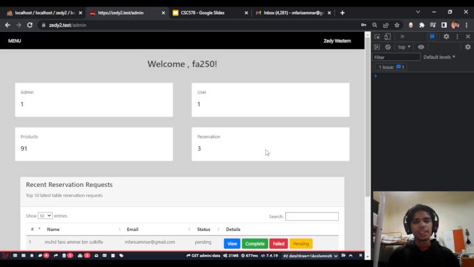So in here, this is where admin can see the recent reservation requests and some analytic values that we see fit, such as for example, in this section, this is how many admins are registered inside this page, and this will show how many users have registered for our page. And this is the number of products.